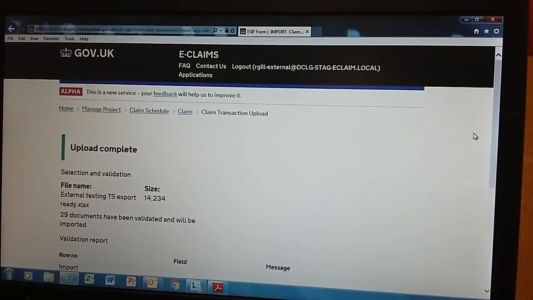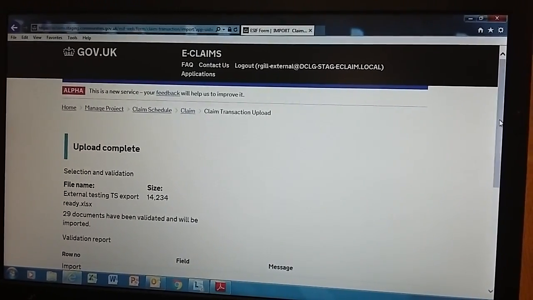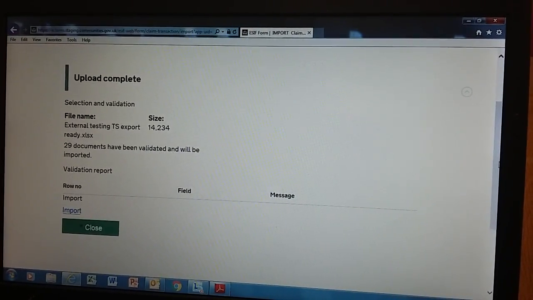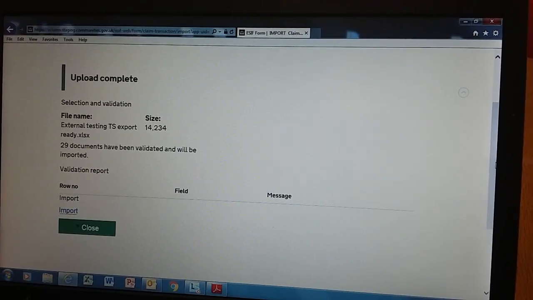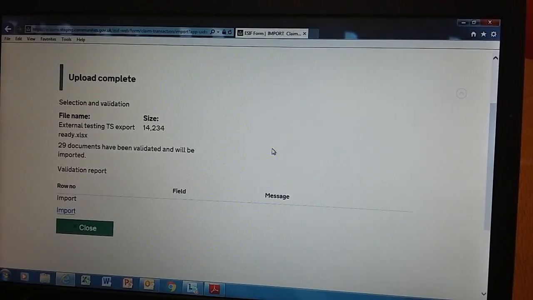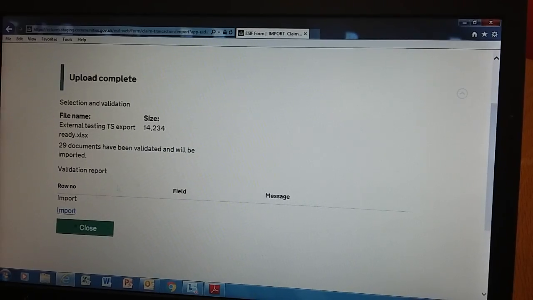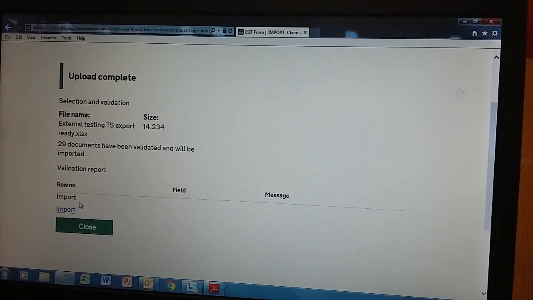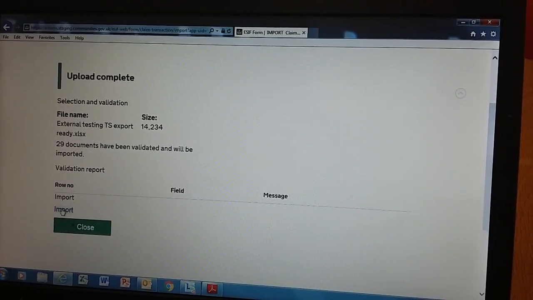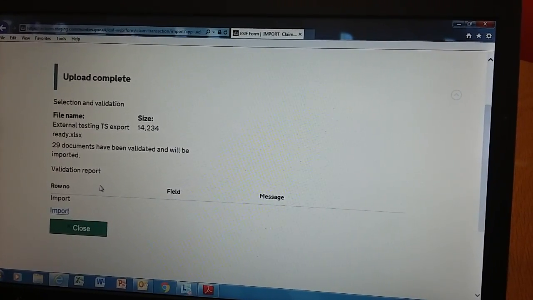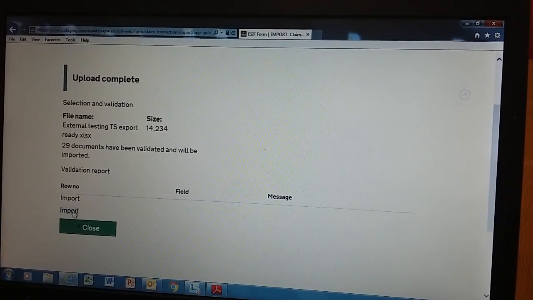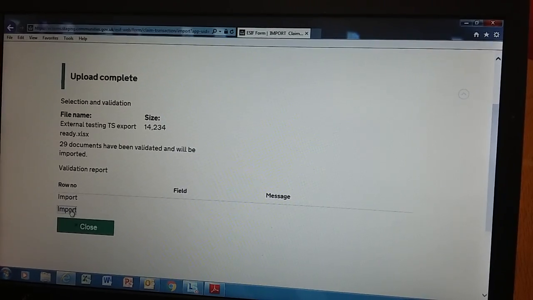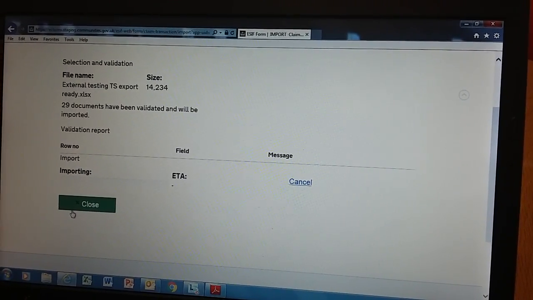You will have bigger claims than this likely, but you can see what it's telling you here. We're in the process of improving this to make it clearer, and this is a good example of the work that Sharon's team and Martin Price do. If you look here, that's what you need to do here. It's all fine, you can import, but a lot of people will just go to the green close button. So you can see what we mean by have patience, we're working through these issues. But that's worked well. So now I'm going to take this and bring it into eClaims.